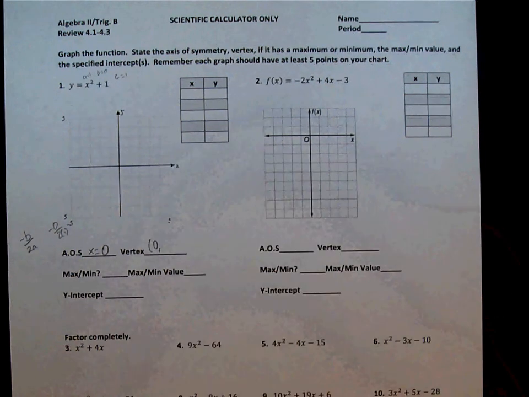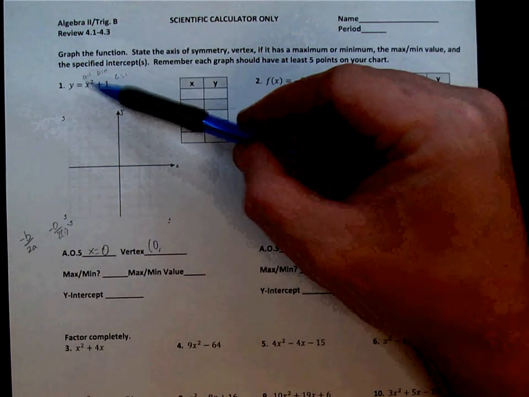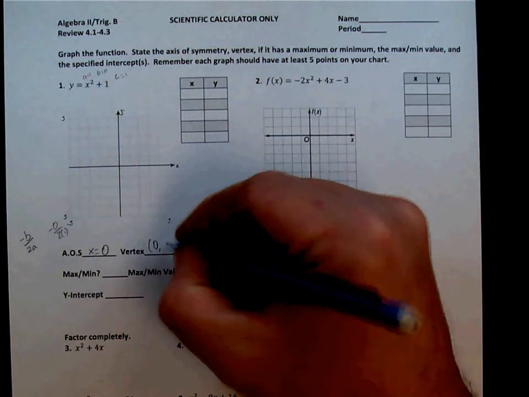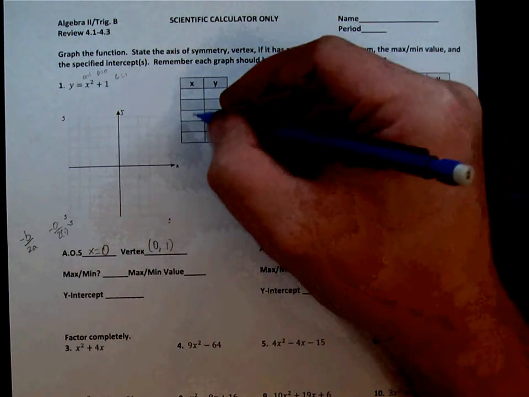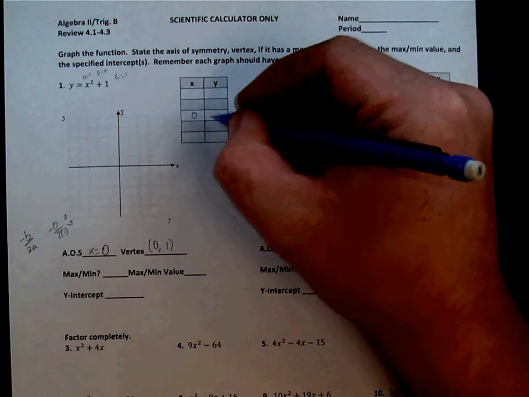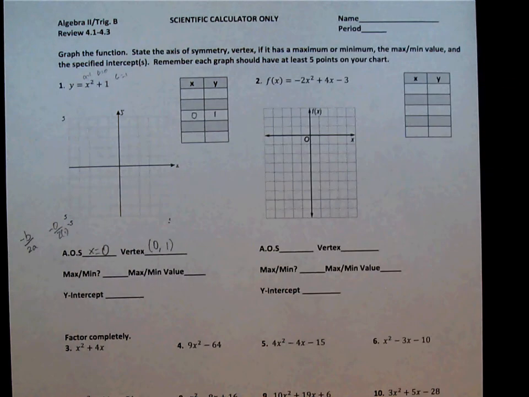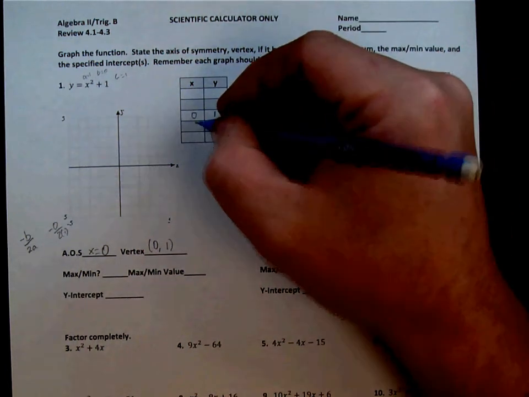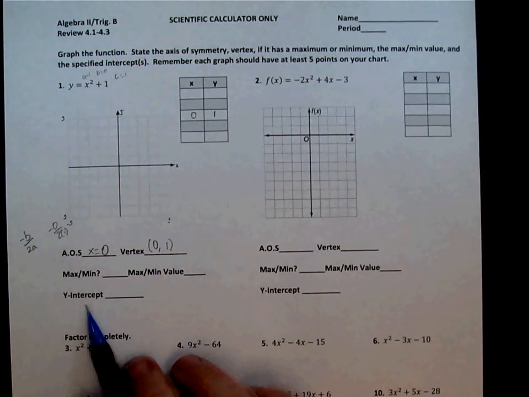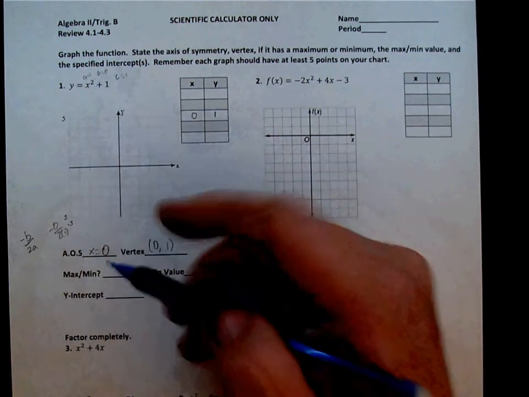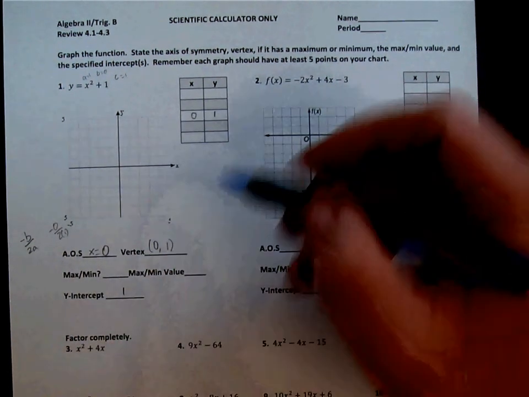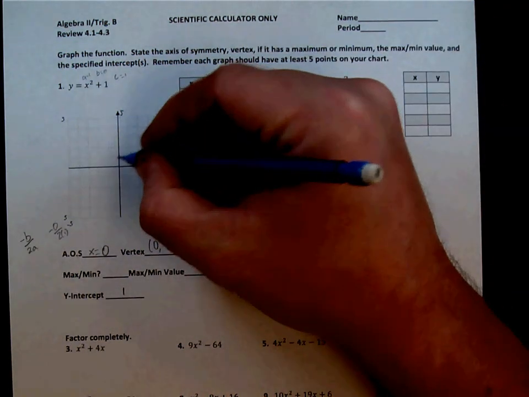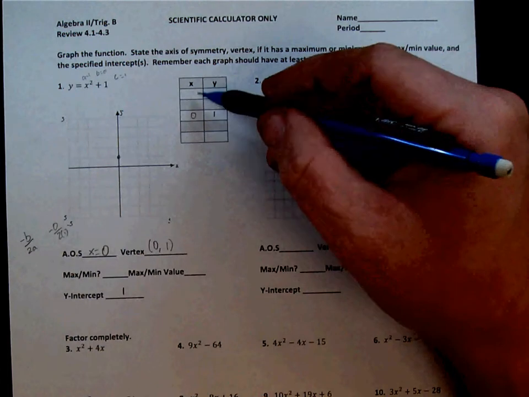In the vertex, we take that 0 and we plug it in. So we get 0 squared plus 1. Well, that ends up being just 1. So for my table of values, I can put that right in the middle. It might be affected by my y-intercept. My y-intercept is the c value. So you might notice I already have that. The vertex happens to be the y-intercept, so I won't put that on the table.